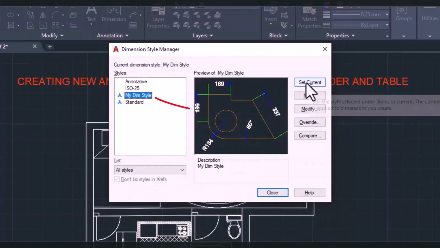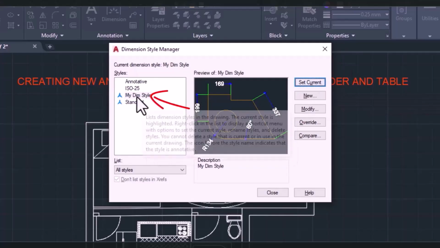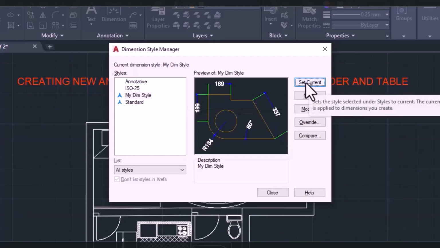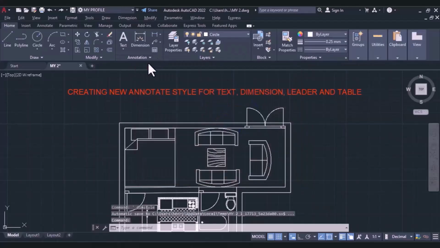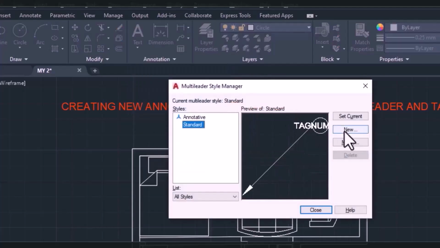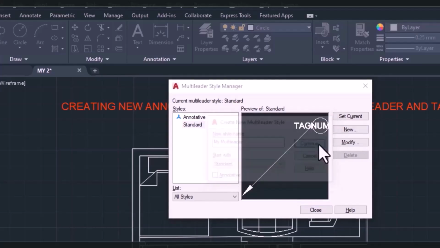So I'll just click on Set Current. Immediately my style becomes the current style in use. So I will click Close and I will go next to the multileader style. I will click on the drop down, click on Manage Multileader Styles, click on New, and I'll just click on Continue.